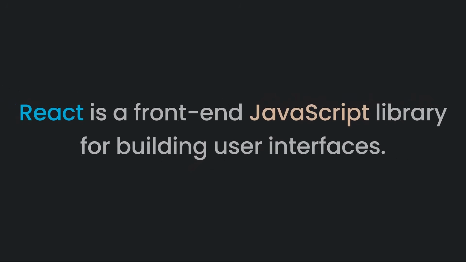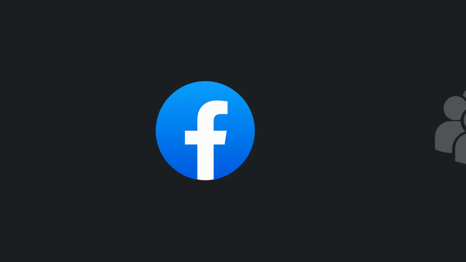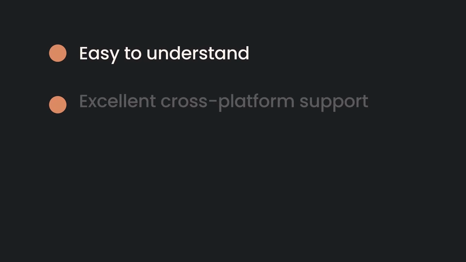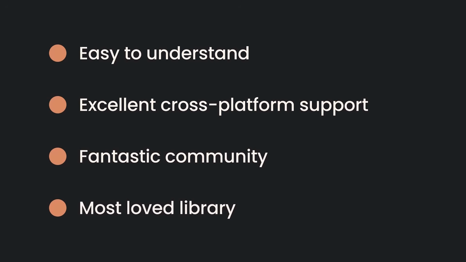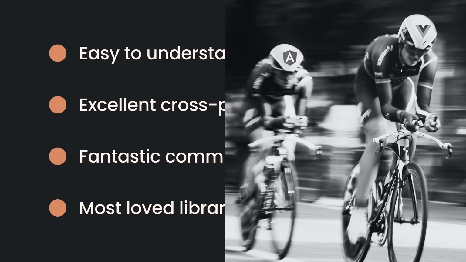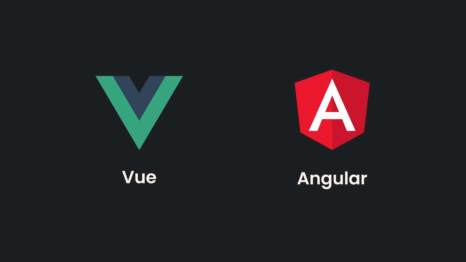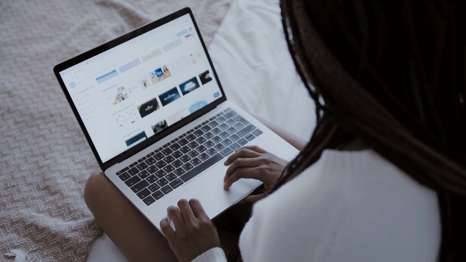React is a front-end JavaScript library for building user interfaces. It was developed by Facebook and is maintained by Facebook and the open source community. React.js is a phenomenal library that is easy to understand, has excellent cross-platform support, has a fantastic community, and is one of the most loved libraries out there. There are also two great React.js competitors, Vue.js and Angular. These libraries and frameworks are mainly used to create fast and efficient single-page applications.